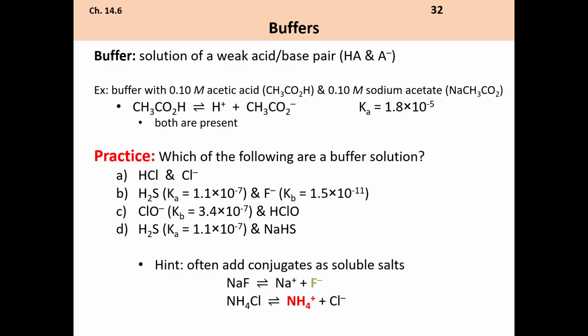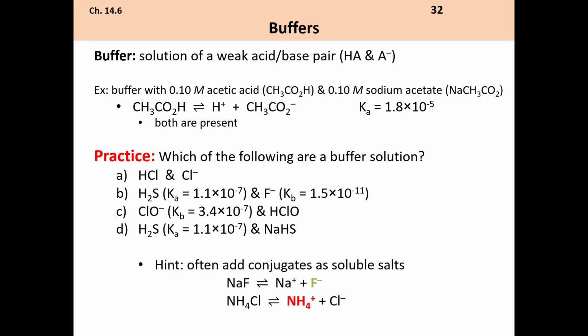All right. A. Is it a buffer solution? I hear no. Why? HCl is an acid, and Cl minus is its conjugate base. But what do we know about HCl? It's a strong acid. So that's not going to be a buffer. Remember, the whole thing with buffers is that the weak acid gets converted to weak base, or the weak base gets converted back to weak acid. The Cl minus is never going to be converted back to HCl. That doesn't happen. And so that's why that can't be a buffer.